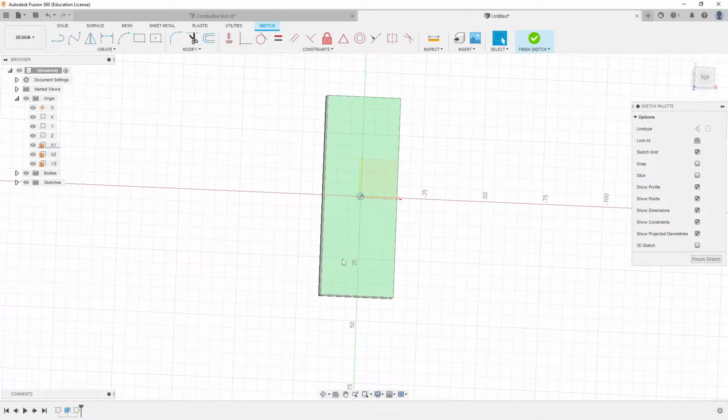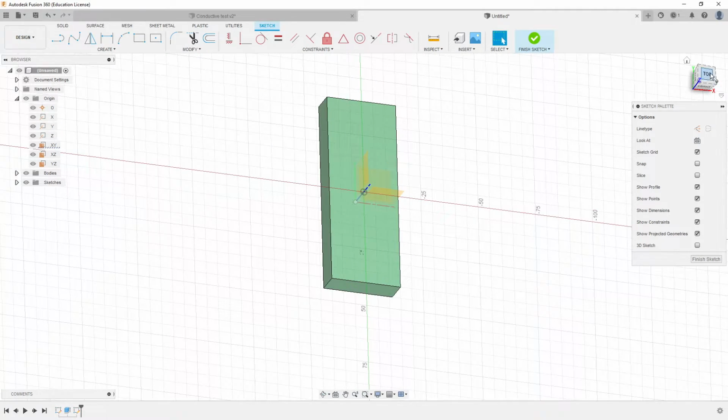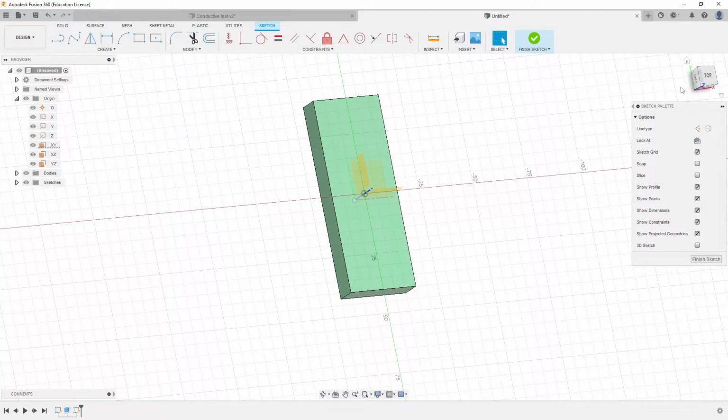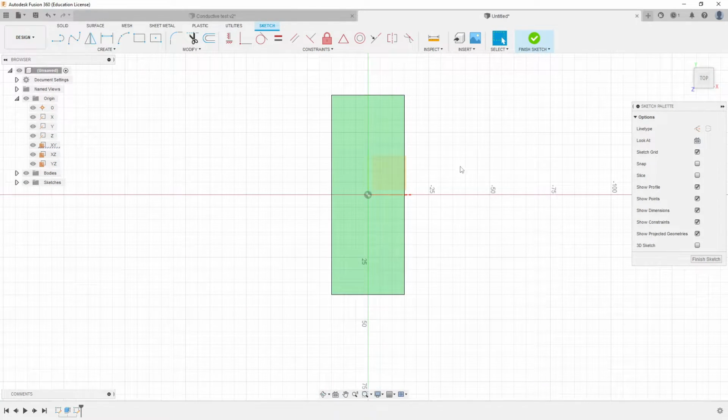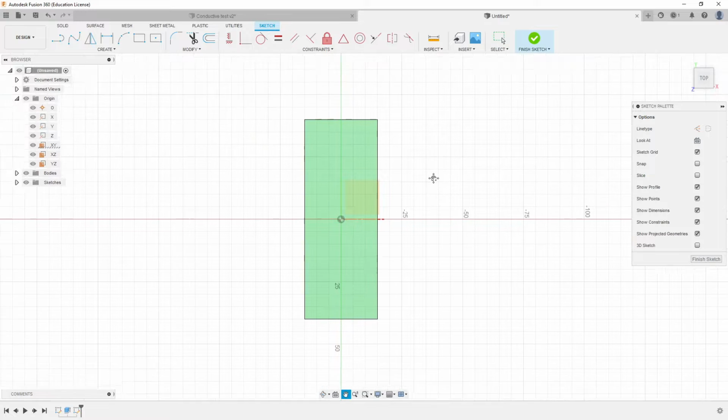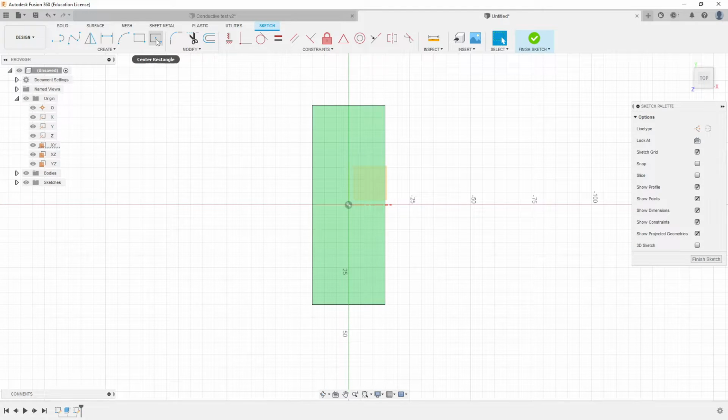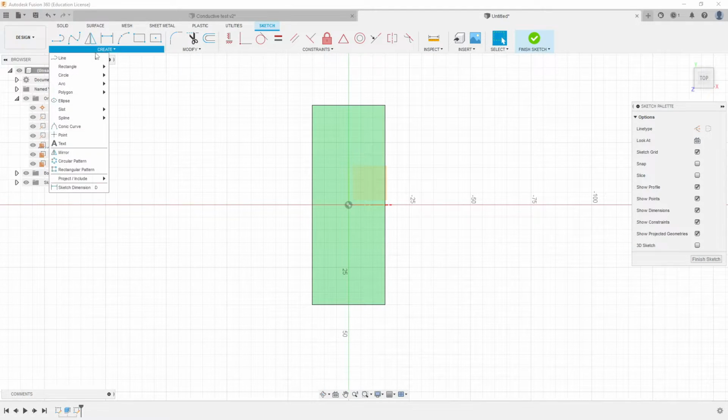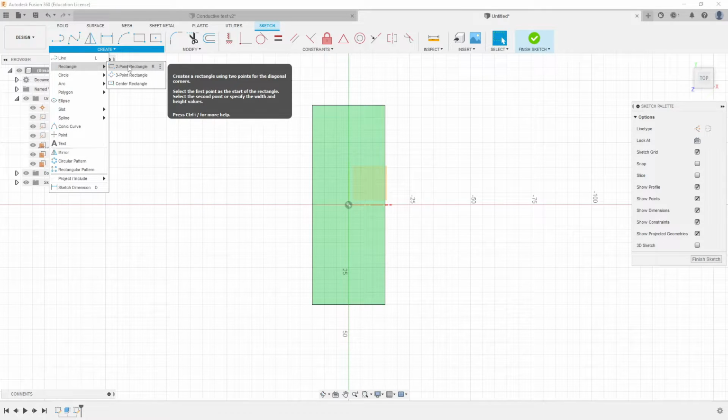Now, if I want to flatten this out, look at this cube up here. It rotates with me, right? I can click on top and that'll flatten it out, all right? So here's what I want. I want to make a square that we recess through. So I'm going to do this real quick and then tell you why it's a problem.